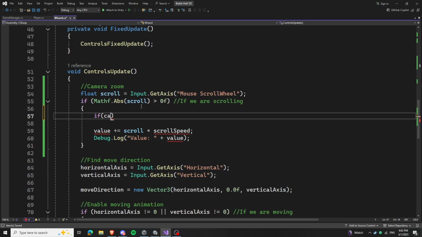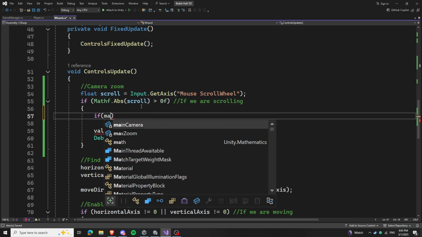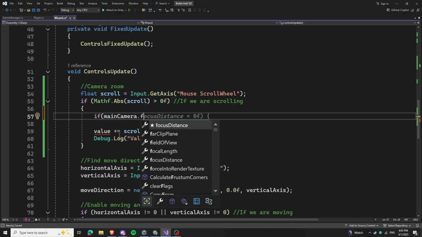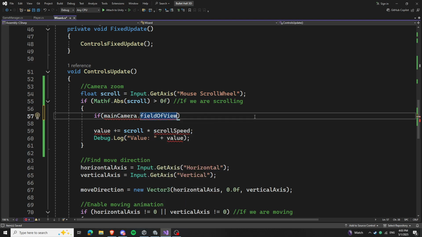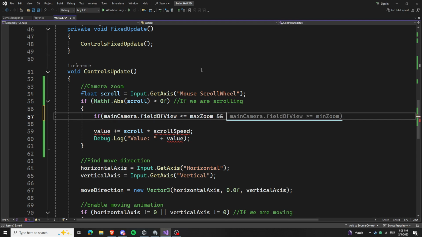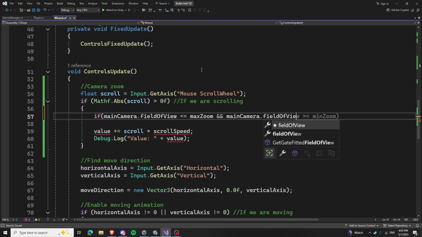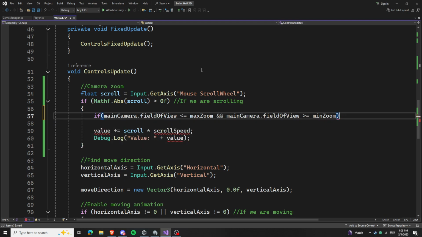So if mainCamera field of view, yes, field of view. So if it is smaller or equal to maximum, and also is bigger than the minimum, then we can zoom.